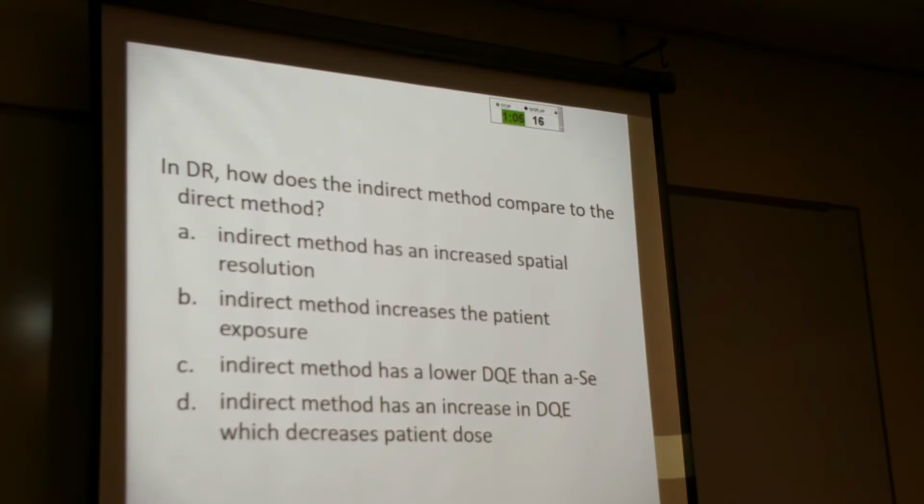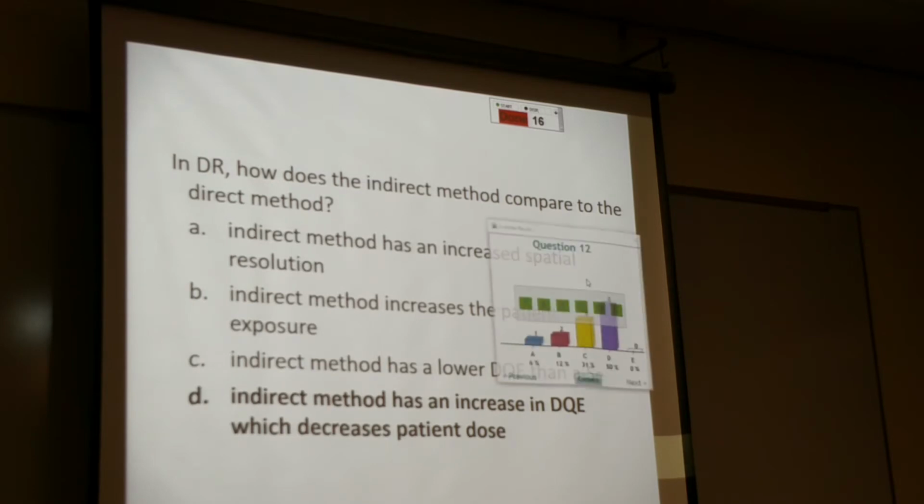So do we like light? We do for one reason, for reduced exposure. We don't like it because anything that emits light, it spreads. So what does that do for our resolution? Decreases. It decreases. So let's see what you put. Okay, so most of you did that. A lot of, okay, let's review.